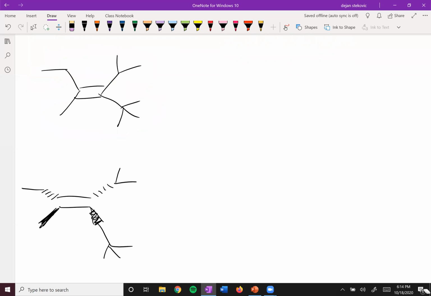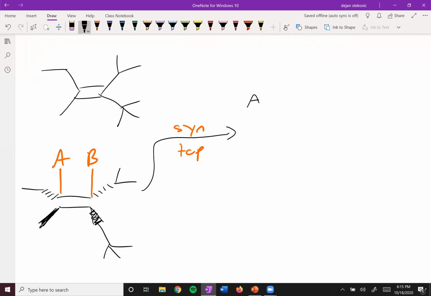And then we're going to try to look at some mechanisms, or some intermediate type of things, right? And so we can add syn, where both of them come from the top. And so if you think about adding A and B right here, we added A and B there, and then we keep everything else the same, right? This methyl is wedge, so we're going to keep it wedge. This ethyl is dash, we're going to keep it dash, but everything's going to get pushed down, right? This tert-butyl is wedge, and then this isopropyl is dashed.